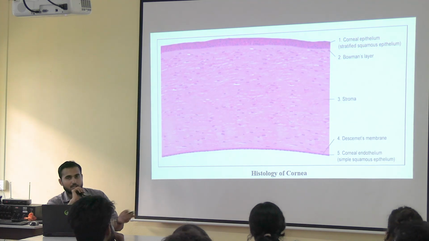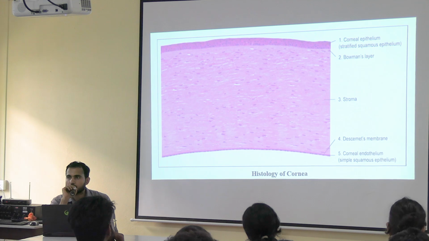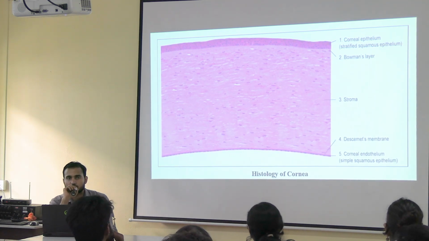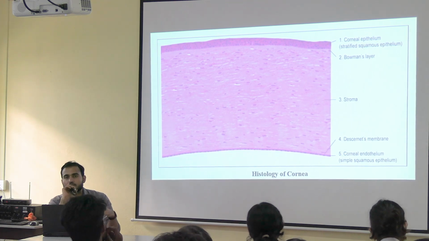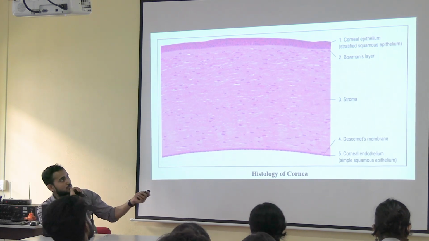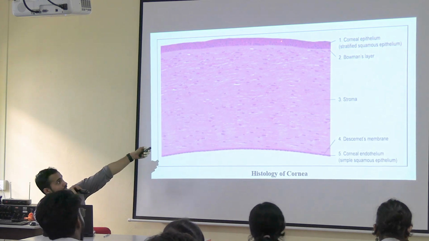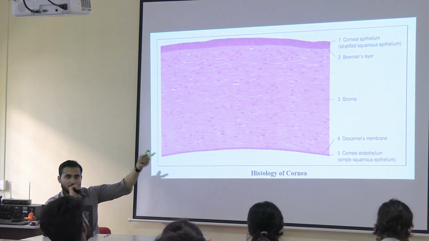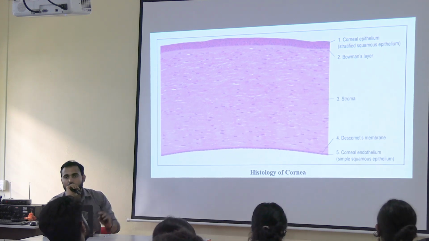Next, this is the diagram. This is the histology of cornea. Can you see all the layers? So, which is the first one? Yes, corneal epithelium. So, which is the outermost layer? Okay. So here where is the outermost layer? Up or down? Up. So, this is the corneal epithelium. Okay, not endothelium. So, epithelium is the outermost part of the cornea. Endothelium is the innermost part of the cornea.